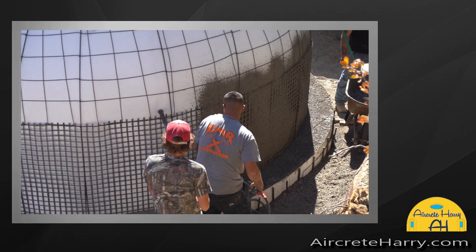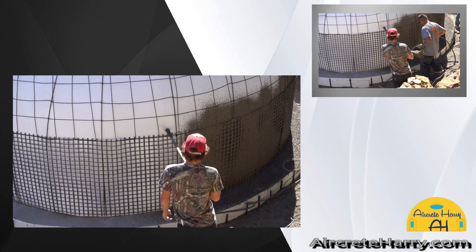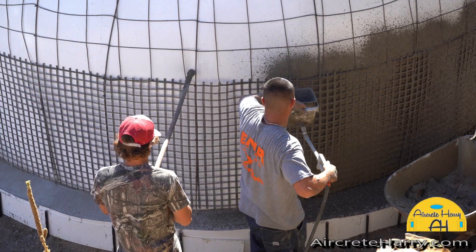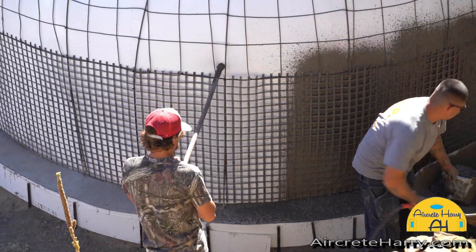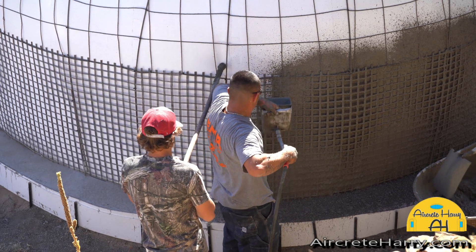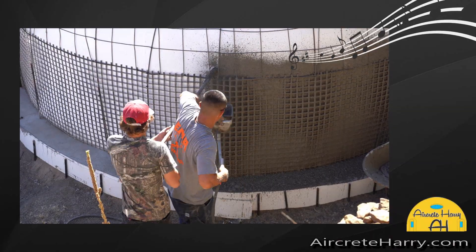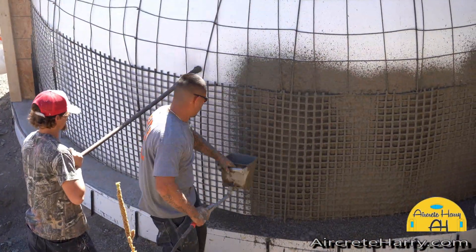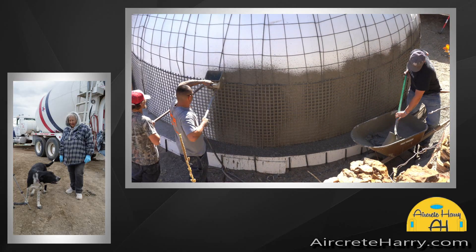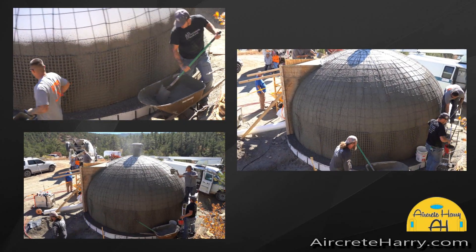You can see the guys started spraying with the stucco sprayer. This is a stucco mix especially blended to our requirements — it's a very easy and quick process of spraying, especially if you have a good routine. The ideal situation is to have someone loading your hopper for you. The wheelbarrow should be following the sprayer so he doesn't have to walk all the way back to it, but it takes a minute to get into the groove when you're doing this kind of work.